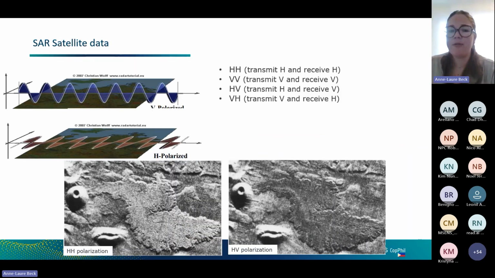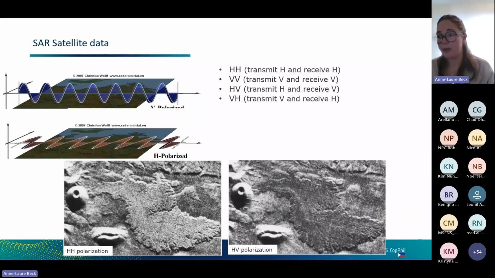So we have different combinations of polarization: HH, VV, HV, VH. Here, with HV, I transmit my wave horizontally, and I receive the vertical component of my echo.